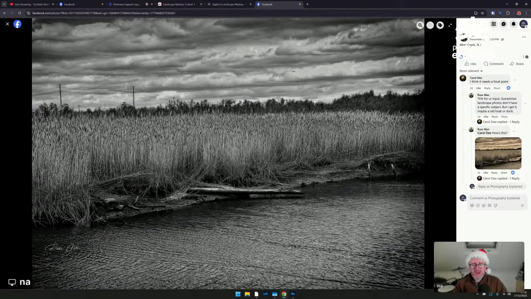But the issue with this is, if we don't have a specific subject, we want patterns, we want shapes, we want lines. So if you cropped into some of these grasses, maybe there's a shot there where you don't need a subject. But otherwise, there's nowhere for my eye to go because all the lines are so horizontal. I start somewhere and I go straight out the frame. So what we want with a subject is the scene to take us somewhere and get us stuck looking at something.